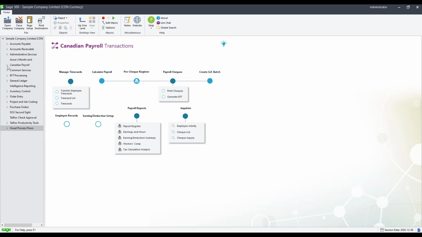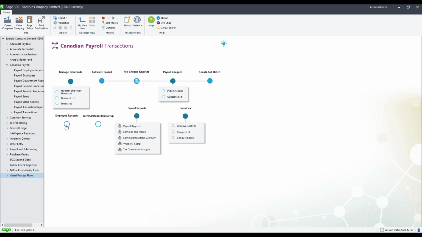So to navigate in the system, you can either navigate at the highest level, which is in the module, or you can navigate in the virtual process flow, which is what we're doing right now. So a workflow will actually walk a user through the whole complete process. So I said the process was 7 steps, the first one being employee maintenance. So this is where you would go for your employee maintenance under employee records.